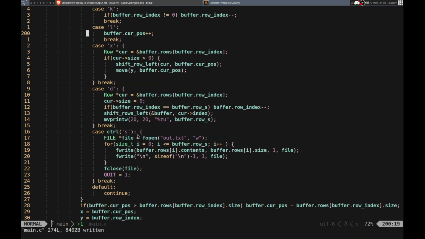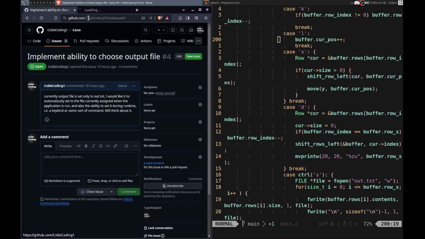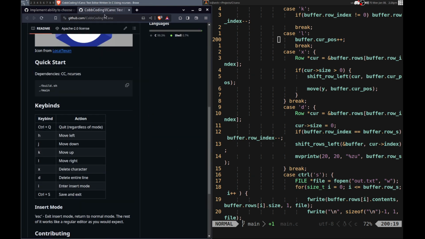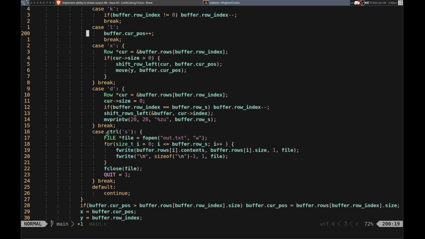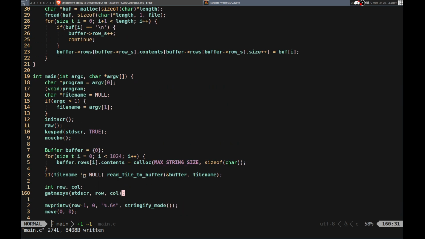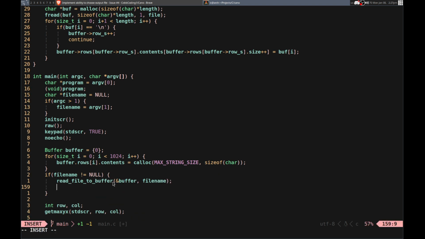When we write it, which is actually in here... Okay, so in here, when we save it, it opens that. I just want to open buffer.file name instead of that. So, by default, the file name will be this. Let me actually do that.